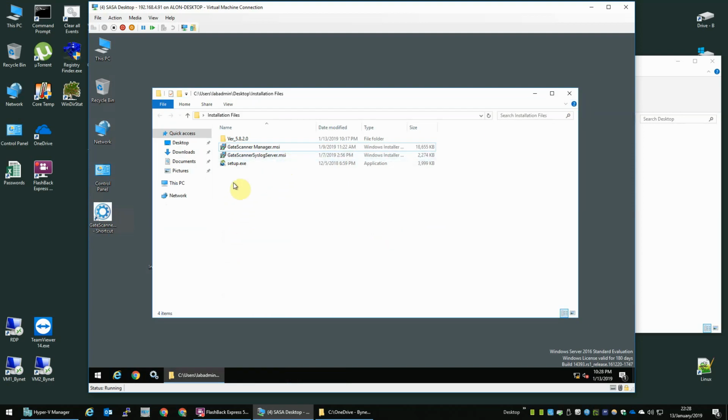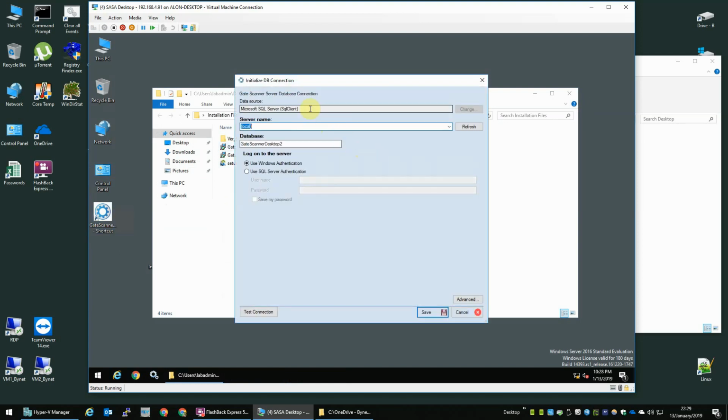Next, I'm going to be running this one, and I'm going to need to reconfigure again the database connection. So the previous part is to create the database. This part is to connect to it. It's like two different parts, so don't feel like you're overdoing it. It's perfectly fine. And as you can see, it's already inherited. This is the database you created. Save password, test it first. Only if you receive connection succeeded, only then proceed. Go ahead, save.